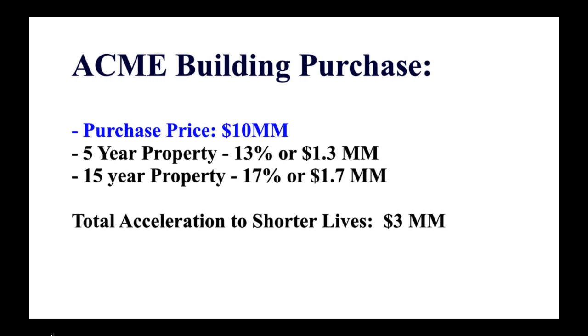accelerating $3 million. Assuming that Acme pays taxes at a rate of 40%, their ability to write off those expenses reduces their tax liability by hundreds of thousands of dollars in the first year alone and nearly $2 million in the first 5 years of the acceleration.